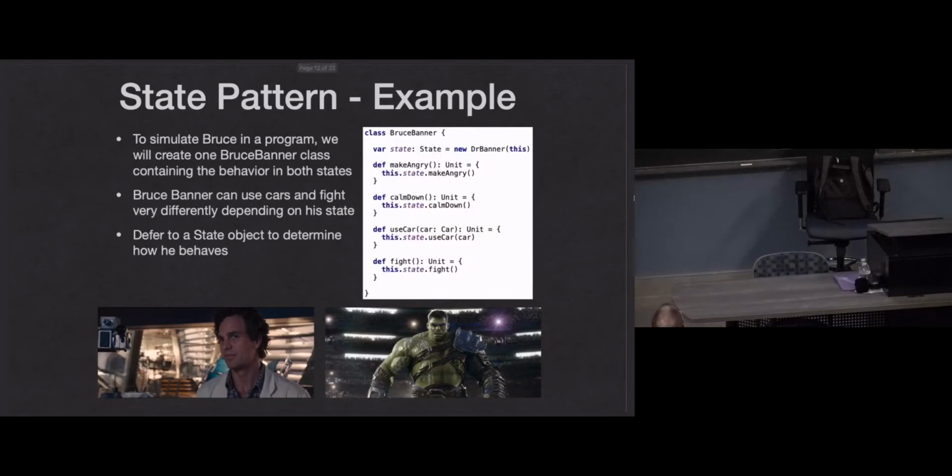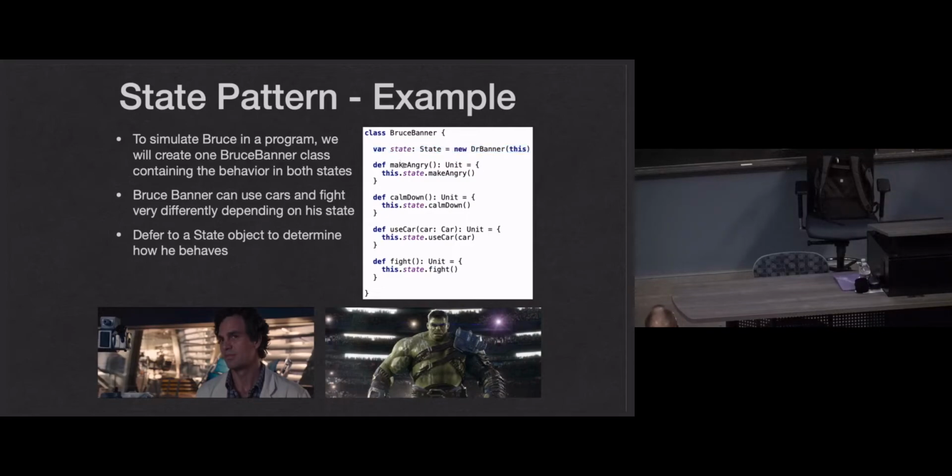Not just slightly different. Like the length of a string. That's going to have slightly different behavior depending on the current situation. This is very different behavior. So let's set up our state pattern. So instead of relying on the values stored in state variables to be able to change our behavior, we're going to rely on the type of a state variable to change our behavior. Switching from values to types is our big change, which we're going to do through polymorphism.